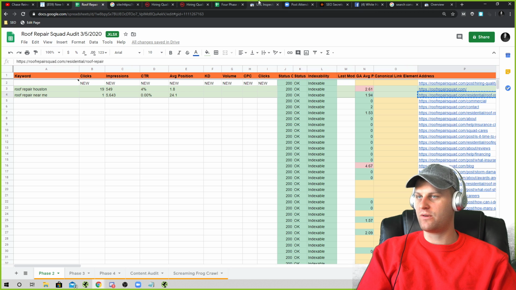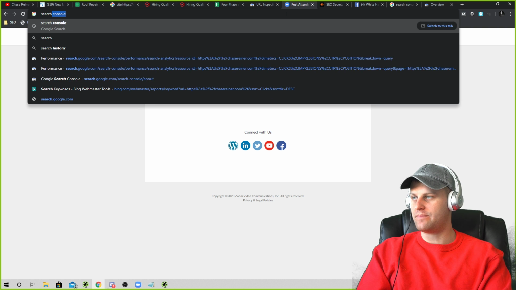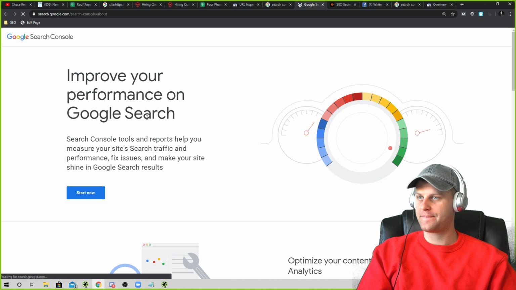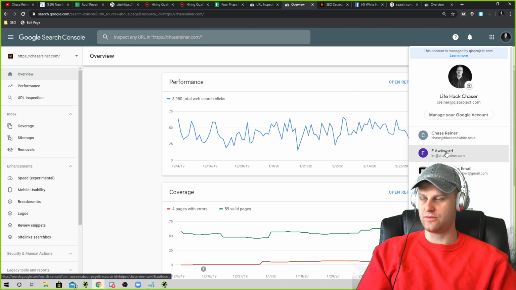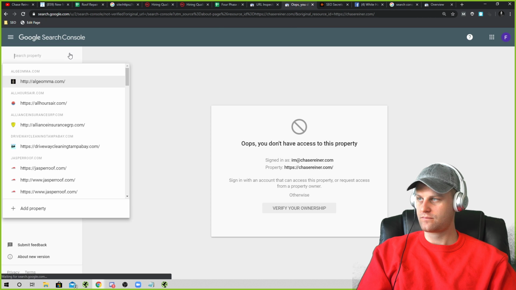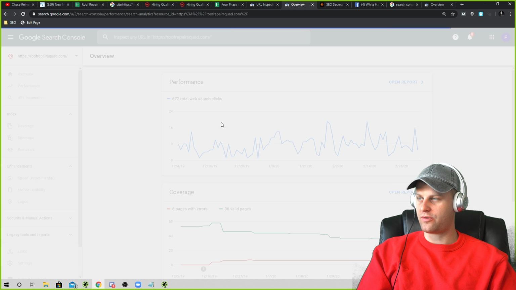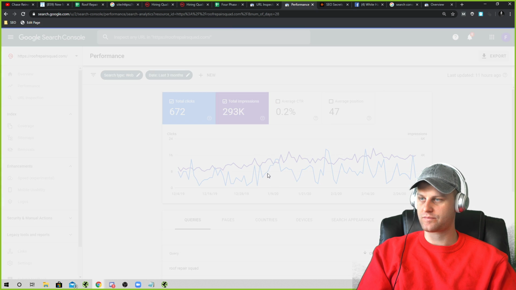So sometimes new keywords will pop up on Search Console. So what you do is you just run through the pages really quick. So like for instance, if I go to roof repair squad, open report, go to pages, 28 days.